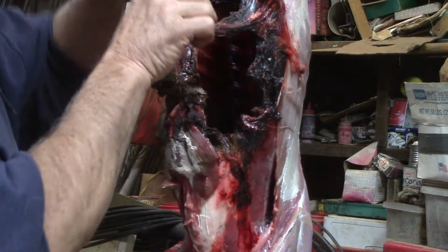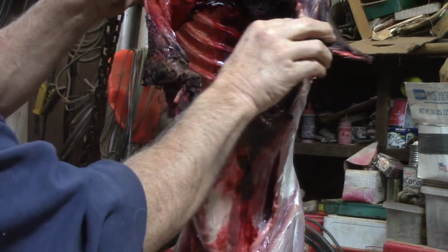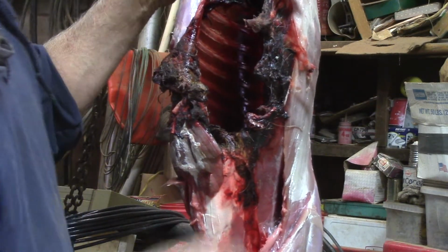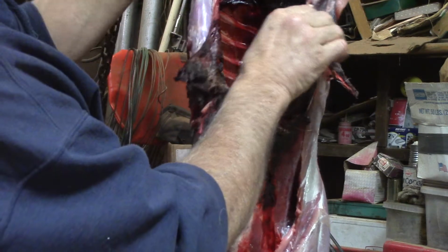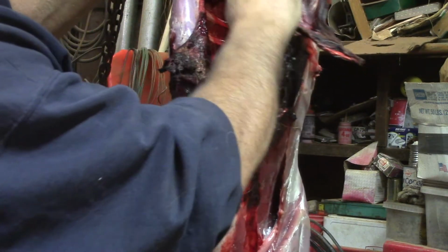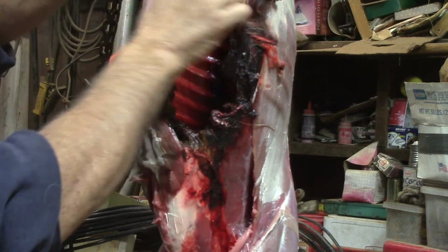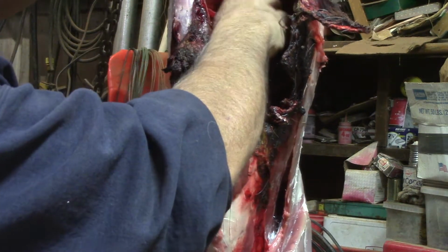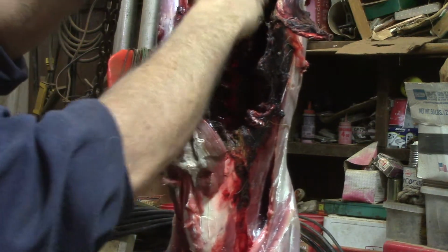Okay, now we're going to go in here. We're going to get the tenderloins out. The tenderloins are, and boy, these are going to be some tiny little tenderloins, I'll bet. But maybe it'll give you an idea of what they are. The tenderloins are the two pieces of meat inside along the spine, right back here towards the back. They run right up and down through there like that.